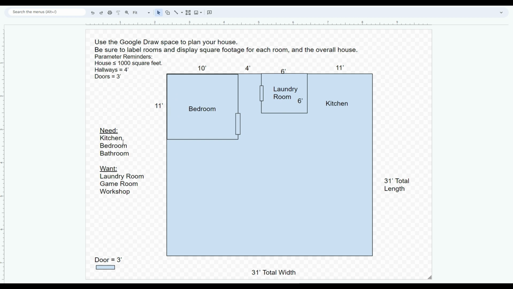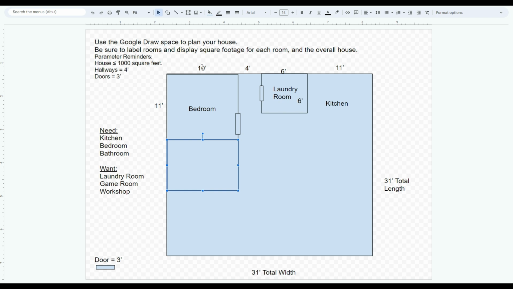So I've got my bedroom. Let's look. I've got two things off of my need list over here. I got my kitchen and my bedroom done. Now I think I'm going to do my last need, and then I can have fun putting my wants in there. So bathroom. I'm going to put my bathroom right next to my bedroom. And so I'll make a little square on here again and draw out my bathroom. I want a big bathroom. That way I've got plenty of space. I'll put it just even with my bedroom wall.